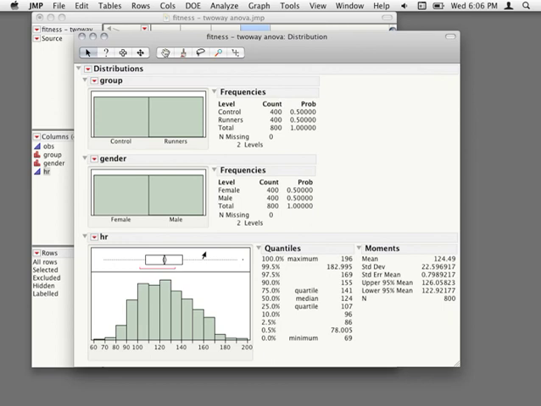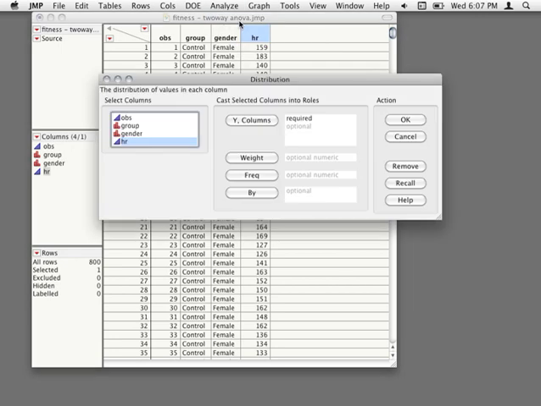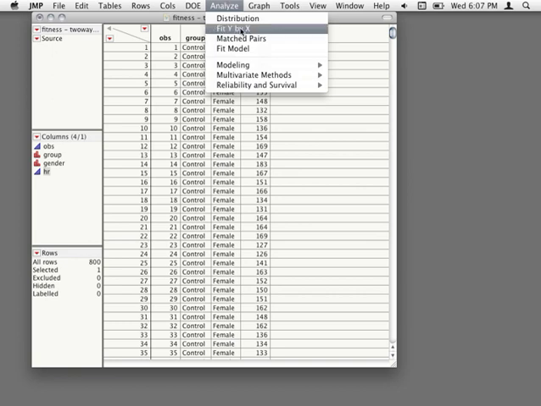Everyone seems like they're doing okay, and our distribution is roughly normalish here, not terribly concerning. No outliers to speak of. The next thing I would do, just to make sure that we have the right numbers in each combination of cells, so each treatment, which is just the intersection of our factors, a combination of these two. Actually, sorry, not distribution. Do Analyze, Fit Y by X.